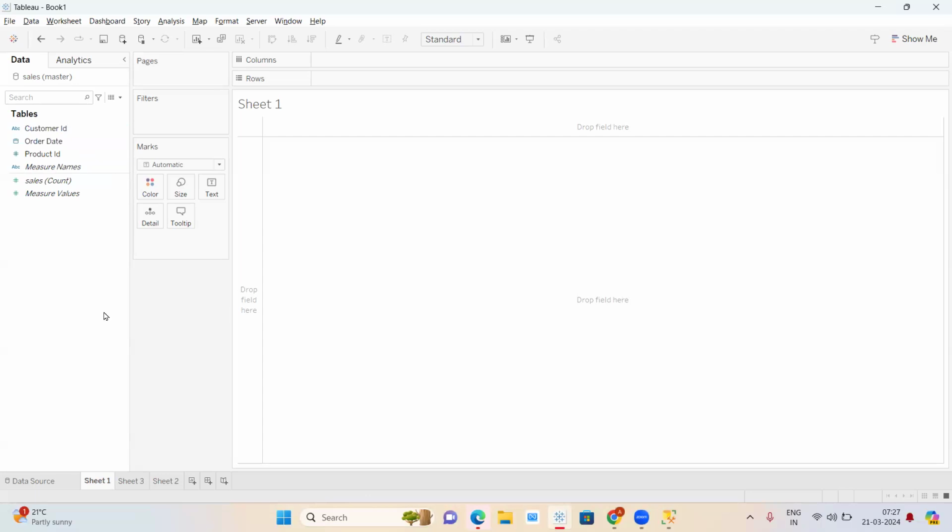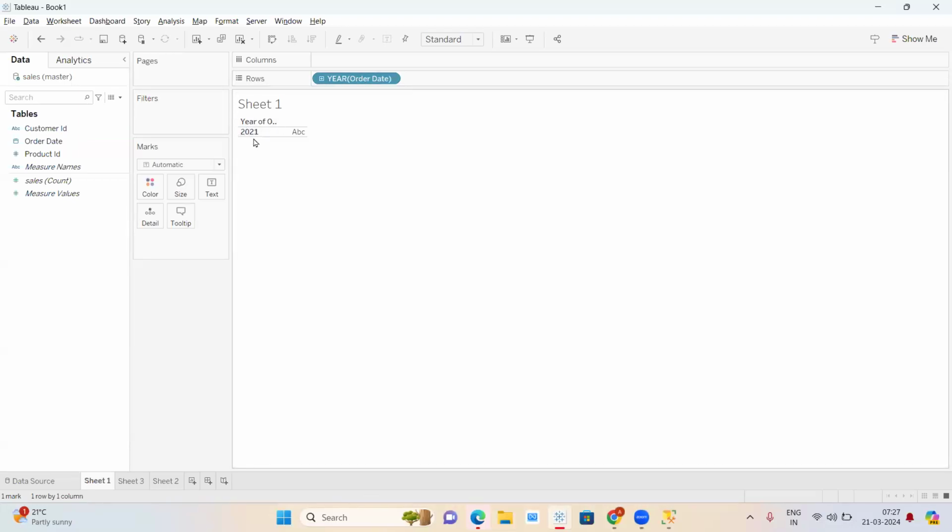Once we understand what is discrete and continuous: discrete is one, two, three, four, five values, and continuous is like 1, 1.1, 1.2, a streak of continuous values. That will be represented in a different format in Tableau. So when I pull order date, it is discrete as of now.